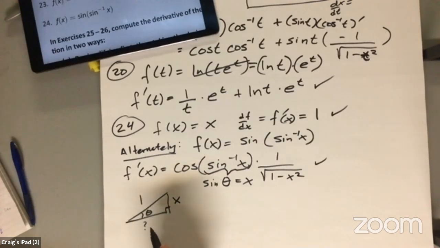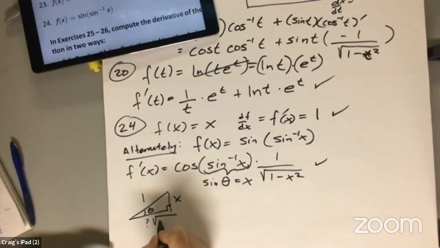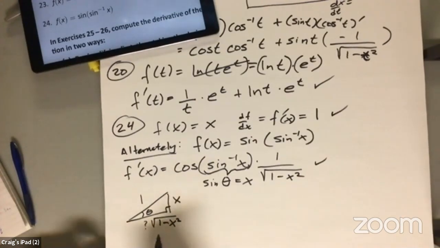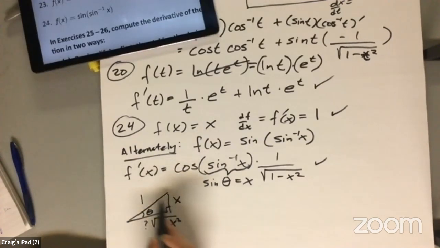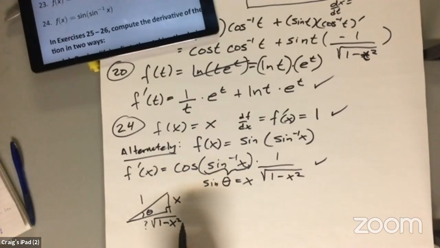So the result is the square root of 1 minus x squared, because if I add this one squared, I'll get 1 minus x squared. Then if I add x squared to 1 minus x squared, I'll get 1. Okay, so I'm doing a bunch of algebra in my head there, because we've done that for a semester in trigonometry before coming to this class.